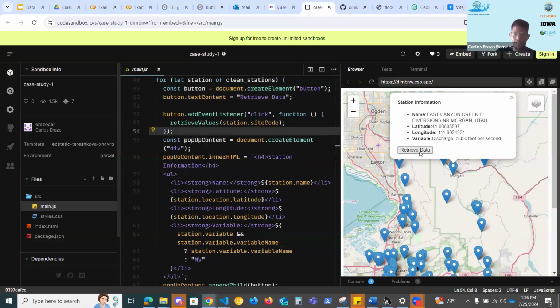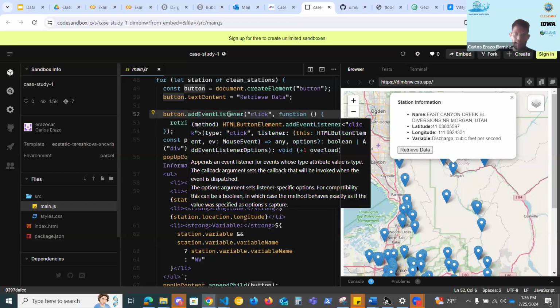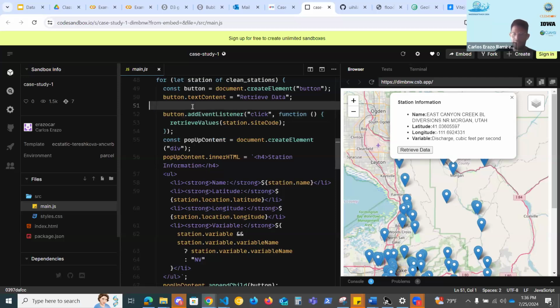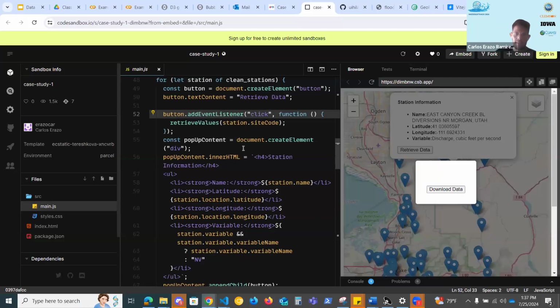And once I click the button, it's JavaScript as well, button.addEventListener, and the event listener is the interaction that the user is having, what particular interaction the user is having. For example, click. So if I click in here, then I know that I'm going to make a request. So if I click, then I define a function, and this function can also be put outside, right? The function is called retrieve values. And what values am I going to be retrieving?